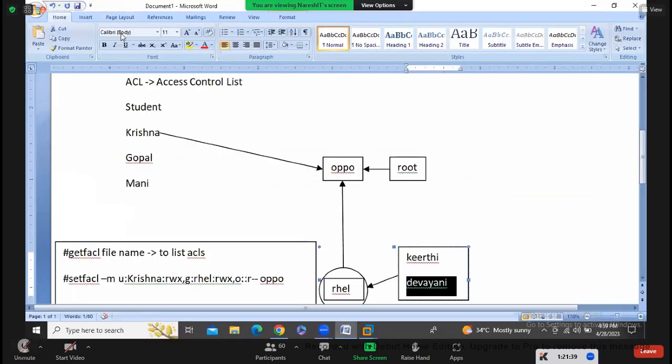Got it, guys? So I hope you're clear how to copy, right? Then we know how to assign the ACLs, how to assign the default ACLs, how we need to copy the ACL permissions from one directory to another directory, one file to another file, everything we know, right?